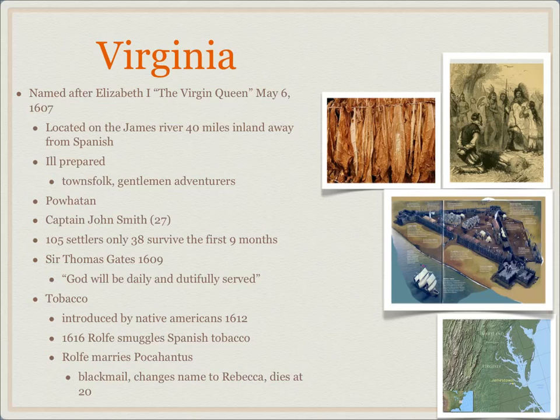And they find an Indian tribe of about 10,000 in the area, led by Chief Powhatan, or Powhatan, however you want to say it. And it was a good thing that they had Captain John Smith, who was about 27 at the time. Your textbook refers to him as short and stocky, and a soldier of fortune. He'd been a mercenary who had actually been a slave after fighting back in Eastern Europe. But luckily they had him, and he institutes a sort of military regime in Virginia.